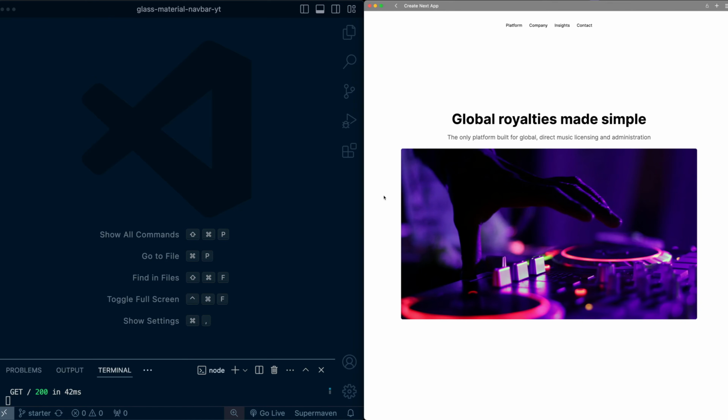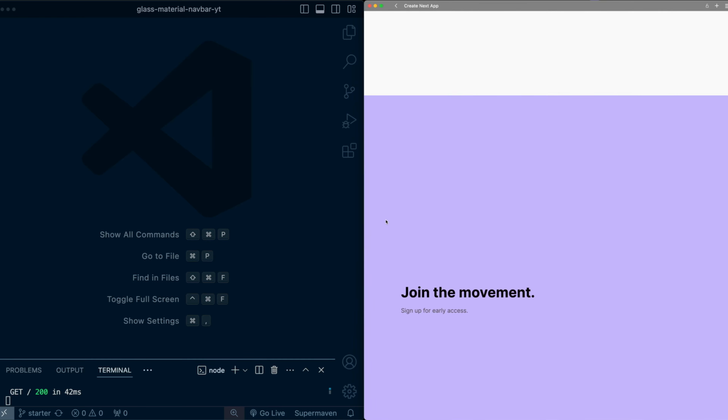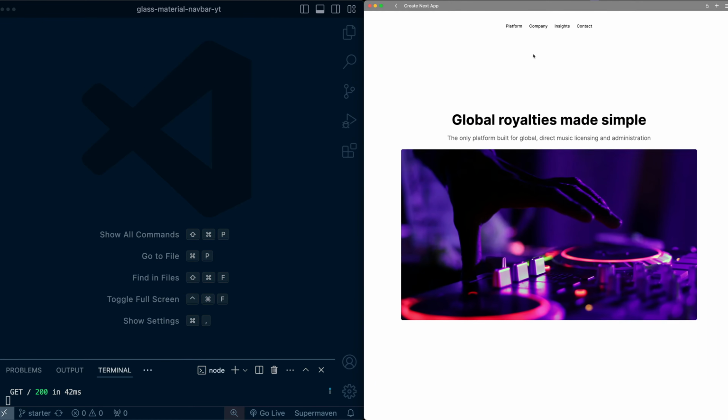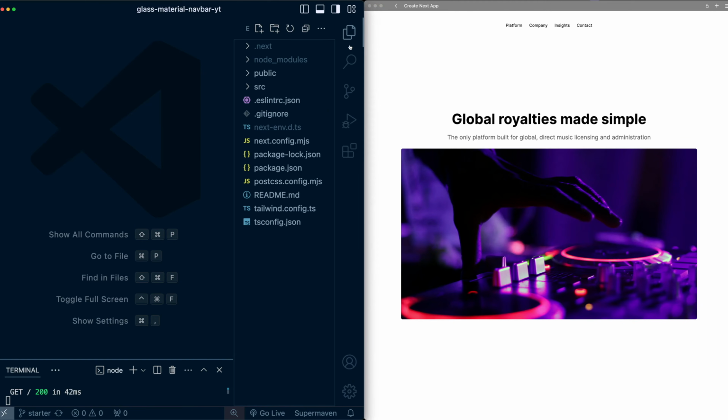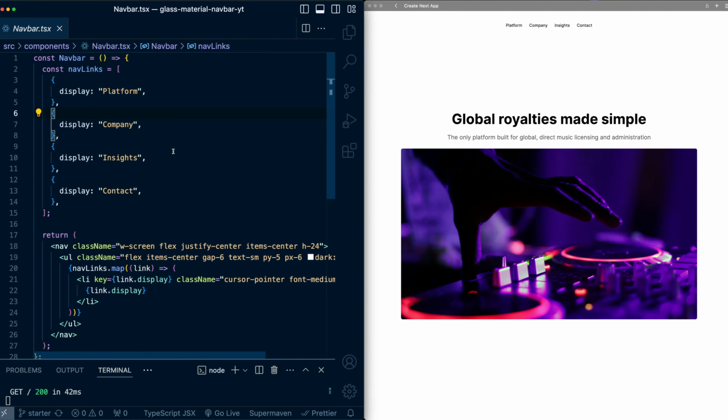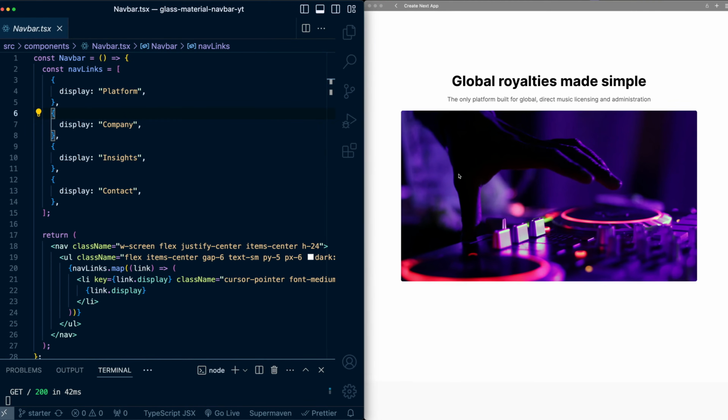All right, so what I have to start with is a page here with different sections, and there's some images and some text. And you can see there's a pretty simple navbar here at the very top. And this navbar is encapsulated in this component file for the navbar. Let's start by making this navbar sticky as we scroll down the page.